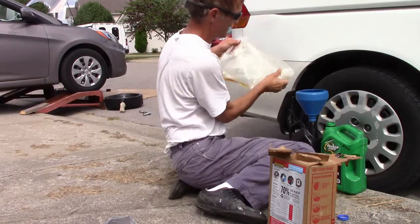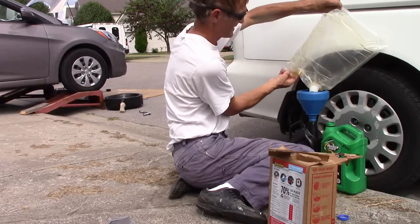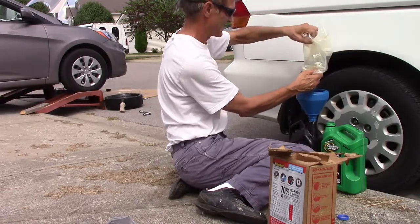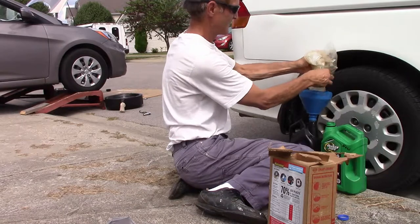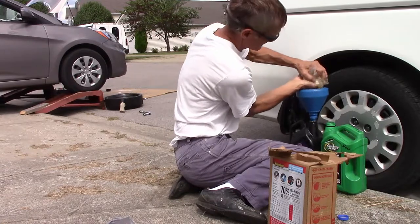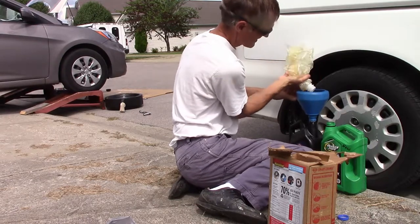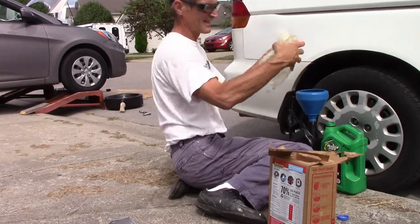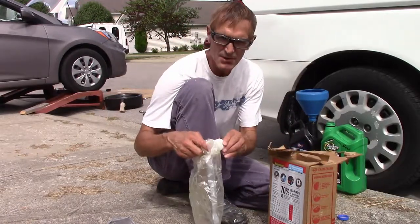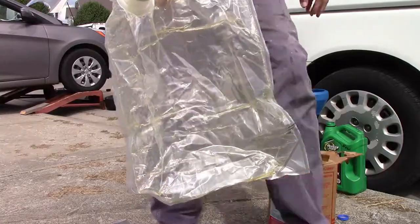You've got to let it settle for a long time to get it all out. You can squeeze it out a little bit, but I'll show you in the garage where I hung it upside down — actually it's probably right side up. It looks like it's gone, but it's clinging to all those surfaces.